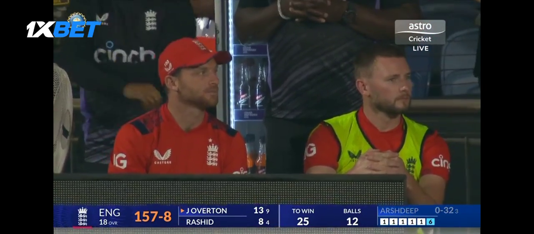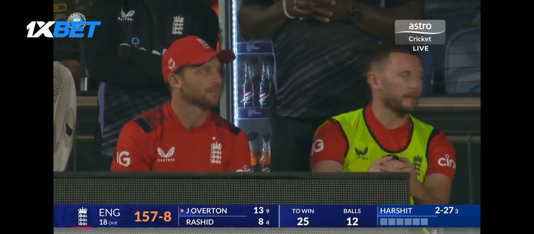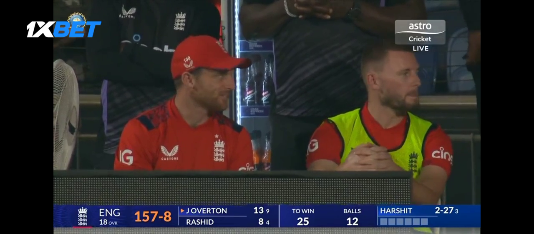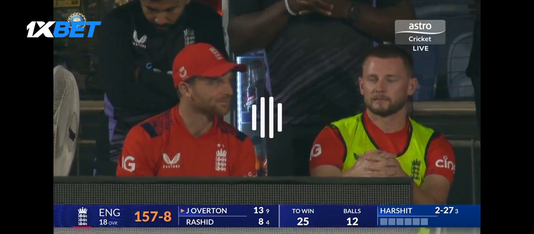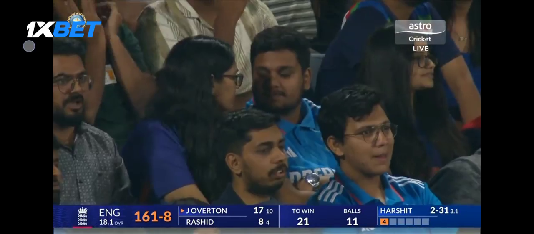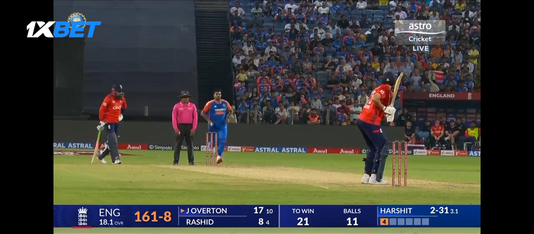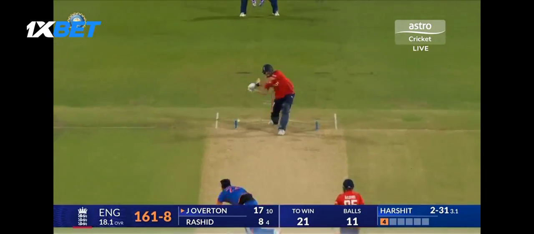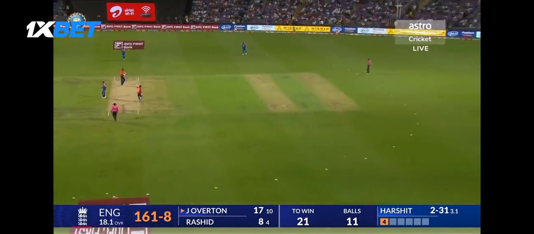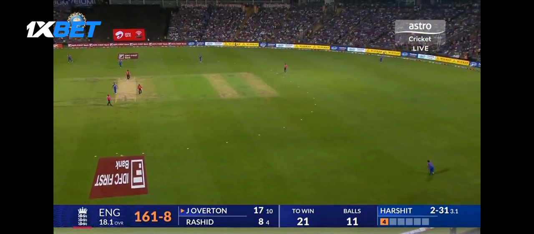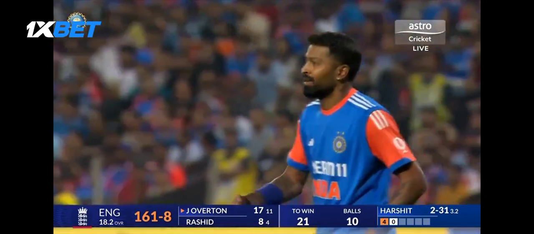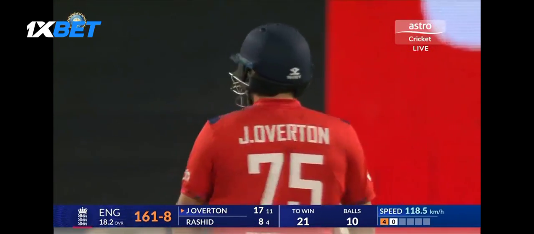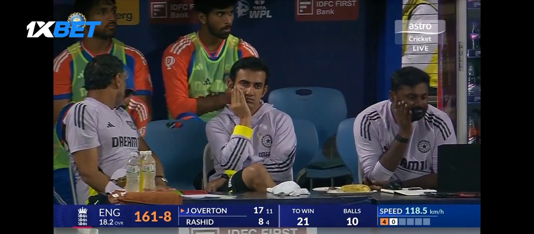England needs 25 runs in 12 balls to win. Tens. Everyone's tens. Last 2 overs, 12 balls to keep this. Shortest form of the game. We know what Stokes does at the end of an innings. He's outstanding. He's brilliant. He finishes off games of cricket, and that's exactly what Jamie Overton will look to be doing here. Surprised he didn't take the single there. Adil Rashid is very, very capable of finding the boundary.